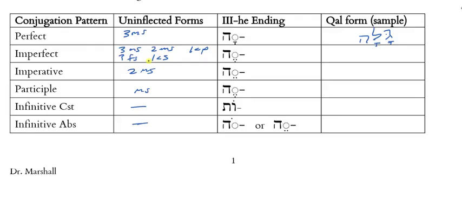For the imperfect forms, we saw that these were the uninflected forms here. What happens when I need to form them? Well, again, what I'm going to do is I'm going to have normal front side inflectional morphology for the beginning of the verb, but when I get to the end, to root 2, I'm going to add segol hey instead of the normal theme vowel for that stem.